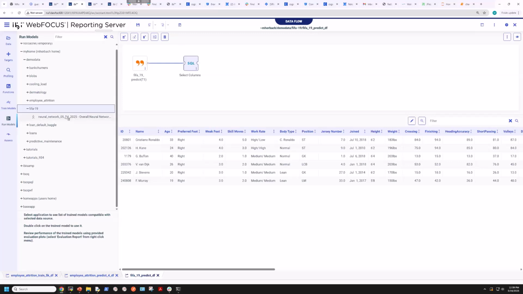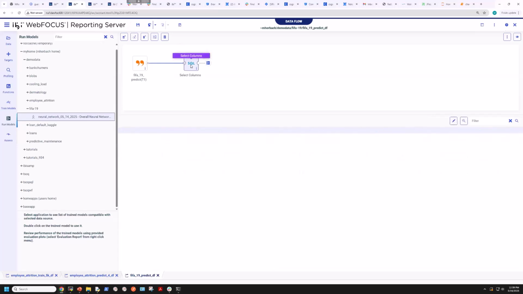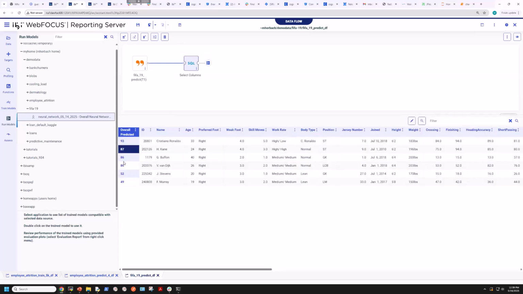So this was our model. We attach it again as a compute into this table, and we run it. And now we get predictions. So we see that this guy, Cristiano Ronaldo, gets a high prediction of 93. This top group all gets very high rankings. The other group gets lower rankings. So let's see if this makes sense to us.